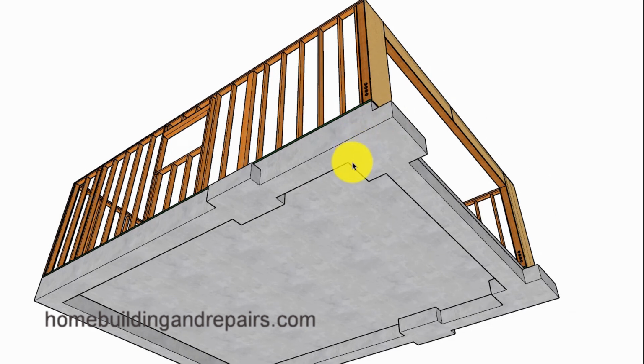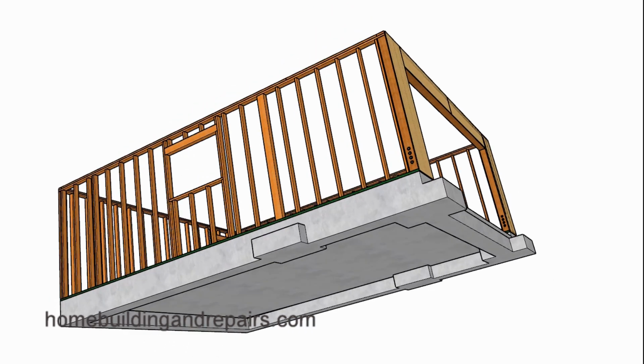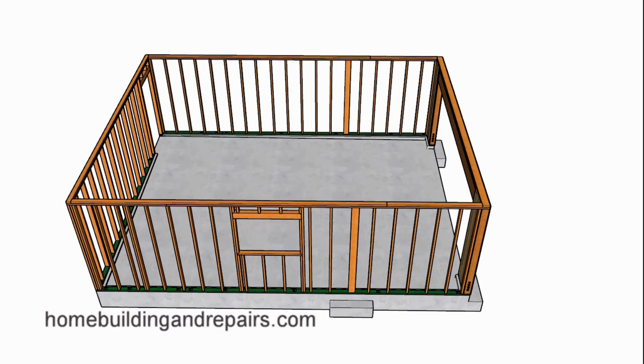Next up, we went ahead and added a couple of larger footings for the front wall to support the floor framing weight of the balcony. And of course, we needed to add 2 more footings on this side here because we're going to be installing a beam here. So let's go ahead and take a look at what we now need to do to the floor framing.